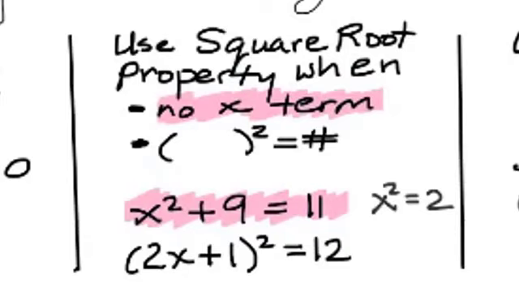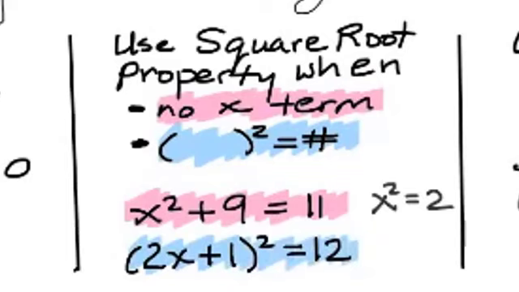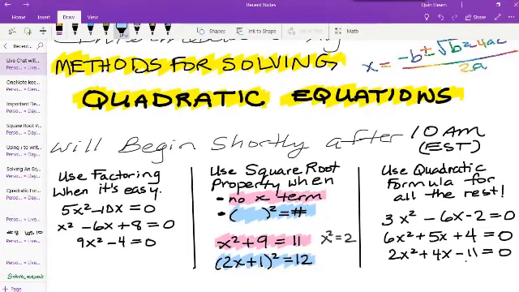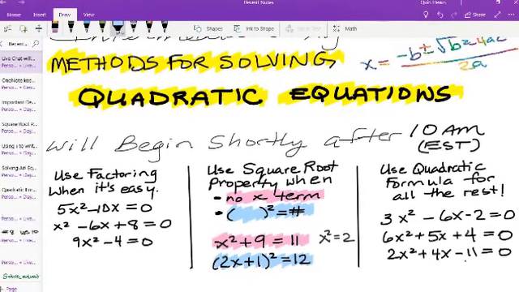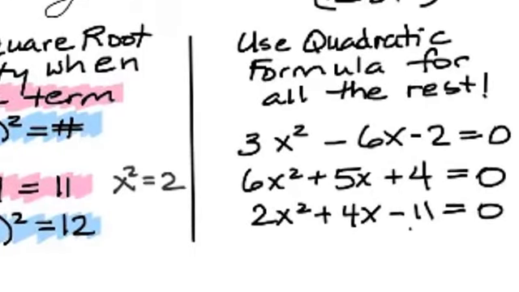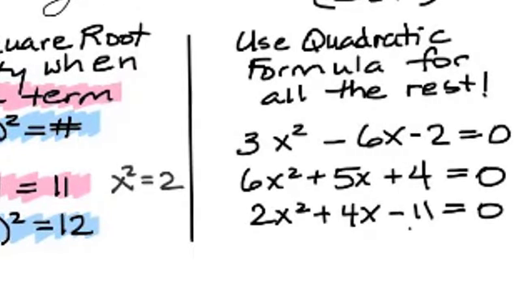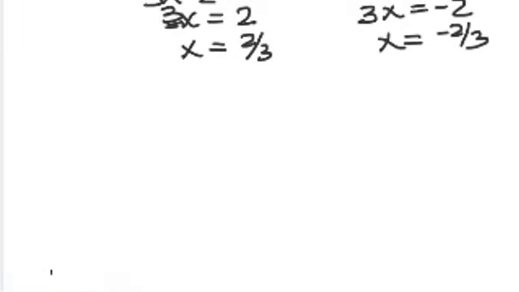The other case where you would use the square root property is when you have something of the form a quantity squared, like a binomial squared, equal to a number. Here's an example like that. So if we see 2x plus 1 squared equals 12, there's no need to go ahead and FOIL that out, to multiply 2x plus 1 times itself, because we can actually just apply the square root property and be done a lot quicker. And then the third case, when you look at a quadratic equation and you don't see an easy way to factor it, and it has an x term and it's not factored into a perfect square equals a number, then in those cases, which is all the rest of the cases, you're going to use the quadratic formula.